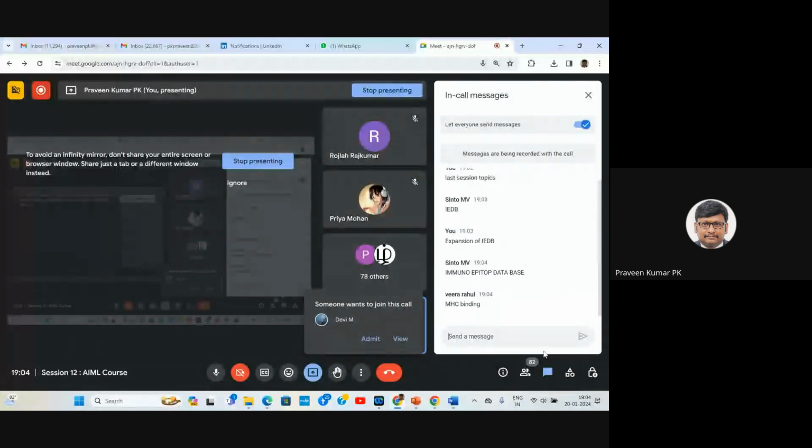Participants, join on time. Now the time is 7:04. Join five minutes earlier. If you have missed the earlier sessions, you can't track what's going on in today's session. Today is the last session for vaccine design. Then I have to go for artificial intelligence and machine learning approaches. Related to vaccine design, any doubts, you can also clarify today.